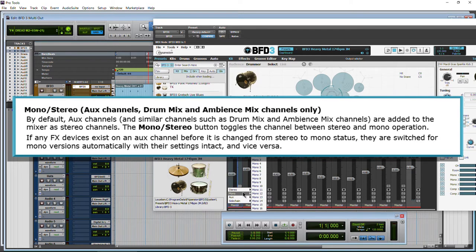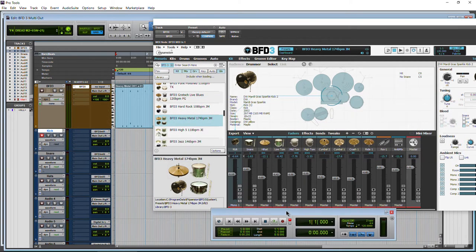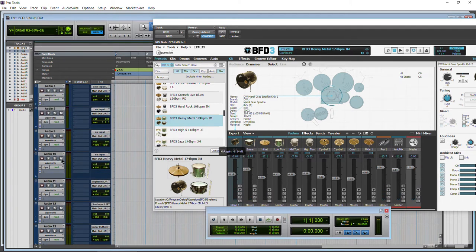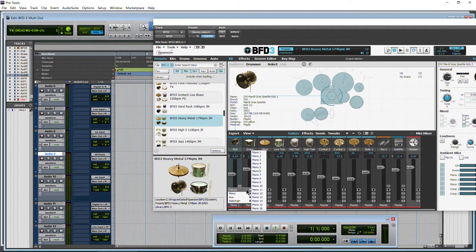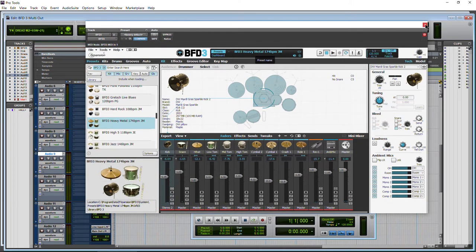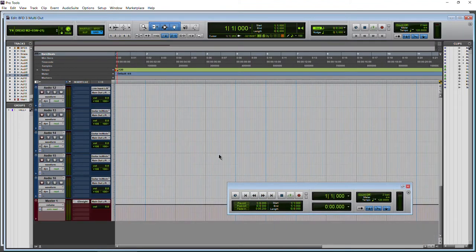Now we're still going to have a center image, which I should probably show here. Let me get rid of what we recorded. Here's our kick. Let's put this back on mono 1 and record right here — we already have the input set correctly. Just hit record. Take that off mute. We'll come down here to channel 9, which is a stereo track. We'll come to stereo 2 — in this case I'll have to change this to stereo. We'll go ahead and arm that track. Close BFD3 for now — we're still going to have a tight center image, being that this is indeed a mono source.